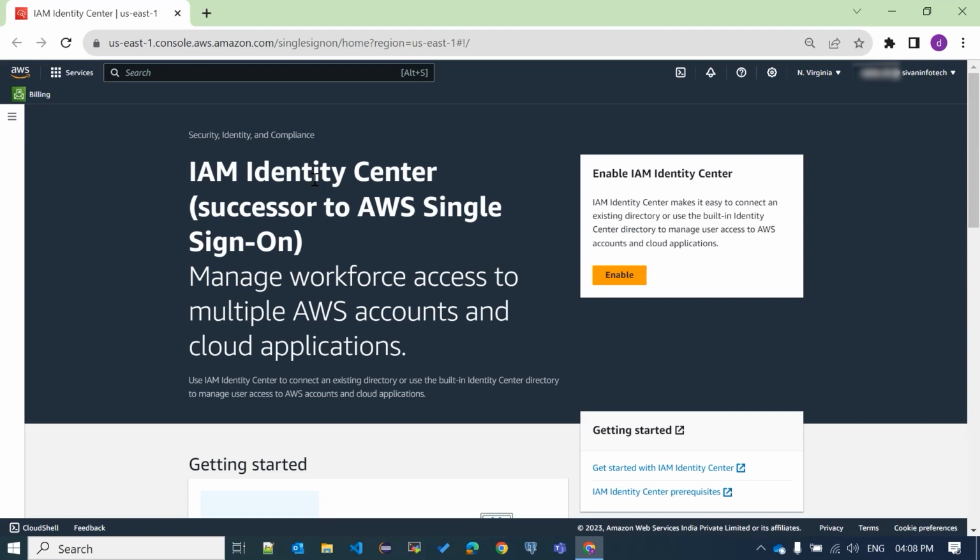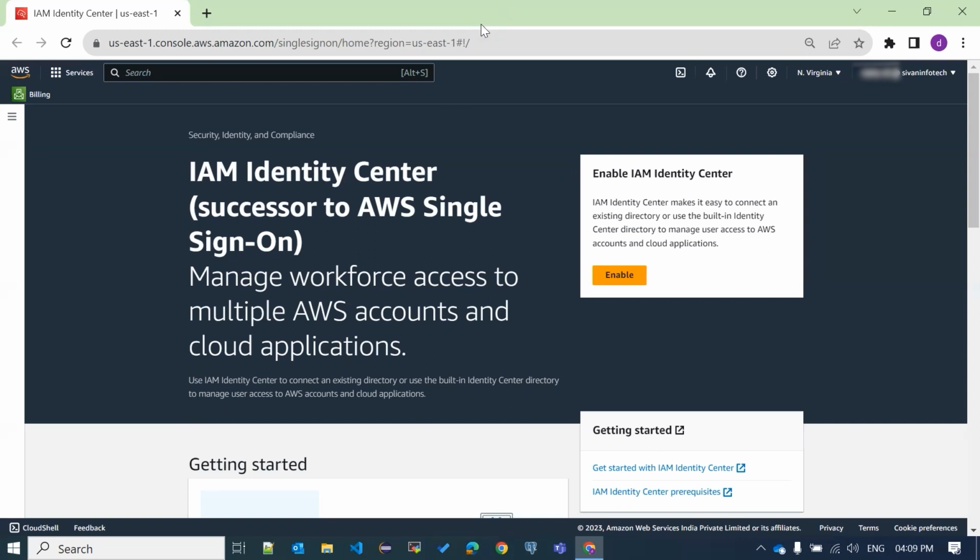When a user leaves the organization, they remove the user from the AD, and then the access is automatically removed from the AWS account. If you go with IAM, you don't know whether that person is still in the organization or not, so you need to manually delete everything and make sure. To overcome that, by using the Identity Center, we are doing the SAML integration. We are integrating the AD with this SSO. This single sign-on has been renamed as Identity Center.